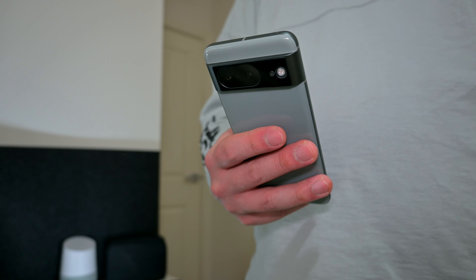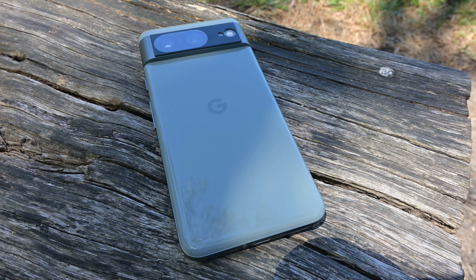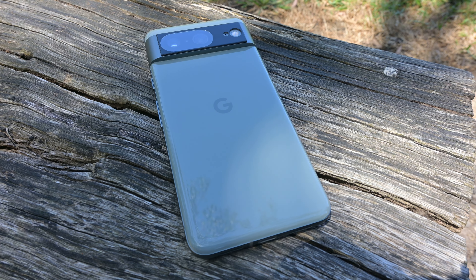The Pixel 8 will set you back $1,199 as compared to $1,699 for the Pixel 8 Pro, and personally the $500 difference here in Australia isn't justifiable unless you really want the best of what Google is offering with the Pixel 8 Pro. Otherwise, I would recommend using those savings on either the Pixel Buds Pro or even the Pixel Watch 2. The Pixel 8 is a nice middle ground between the Pixel 7a and the 8 Pro in Google's latest lineup — not only in terms of price, but also with its software and hardware features. I have honestly enjoyed my time with the Pixel 8, and it's the phone I would recommend for most Android users.